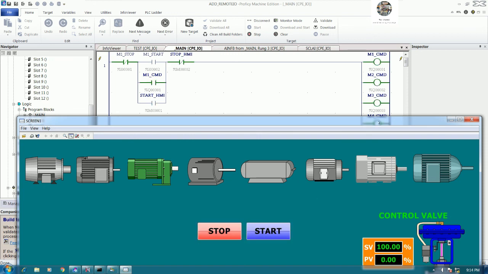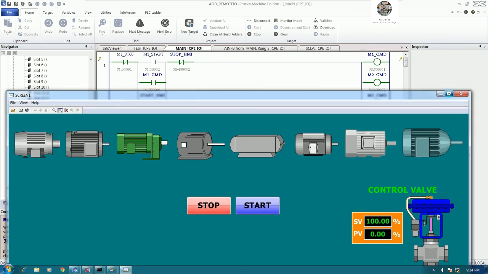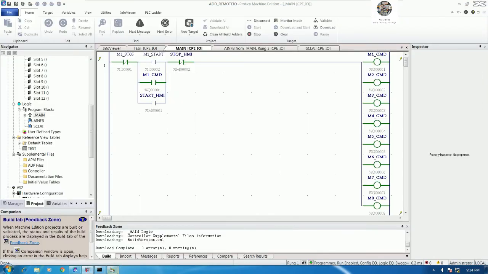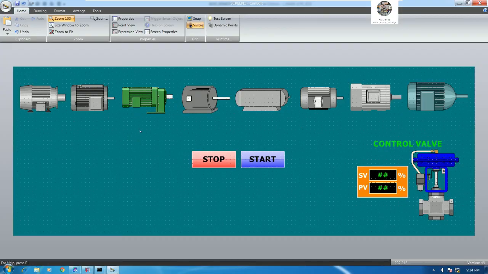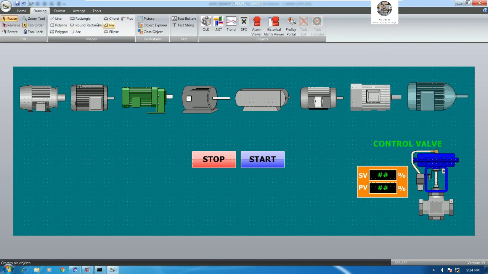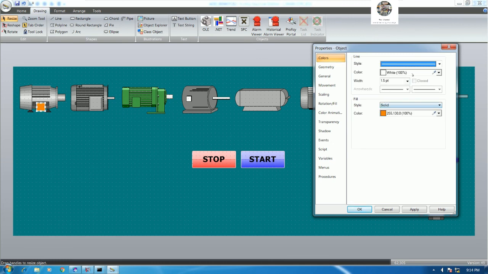Okay, so we need to show the condition of the motor, right? Okay, so we need to add the color animation for the motors. So I will use rectangle, yeah, to put here to change the color of motor, right? I will use none, and normal is red.